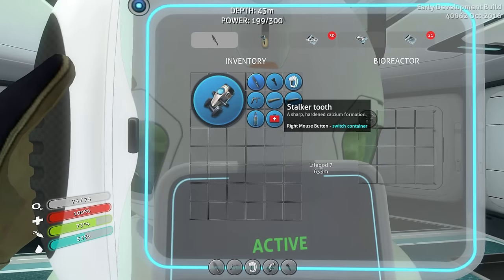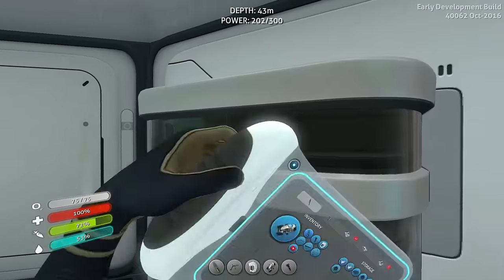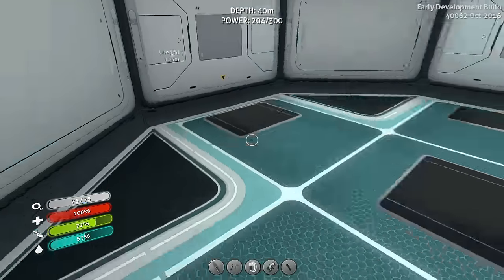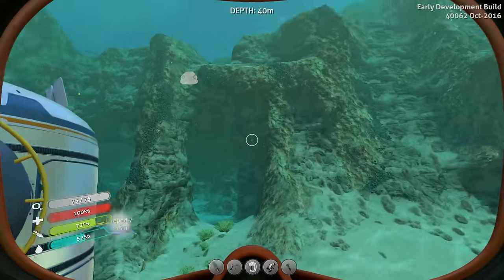Actually, there are stalker teeth. Can I pop those in there? I can! Huh. I'm going to go ahead and hold on to one of these stalker teeth. I don't actually know what they're for at the moment. I'll do a little bit more research. I'll figure it out. But let's go ahead and grab the stuff out of that makeshift base that I need to get rid of.